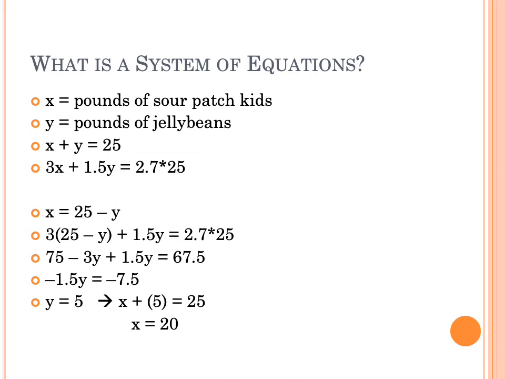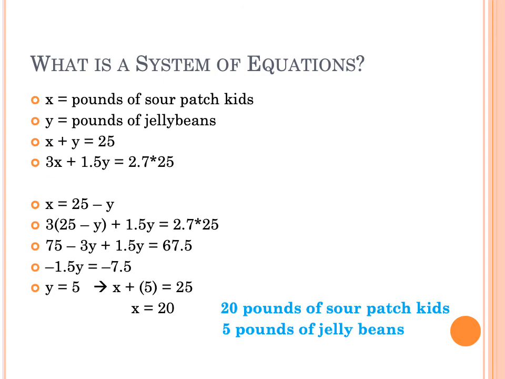And when I substitute in, I get x equals 20 for that. Now, one thing that is very easy for people to forget is that they don't necessarily answer the question. In a word problem, you need to say whatever units or whatever it's asking. In this case, it asks a little bit more specifically for you to use the information and verbiage from the word problem. So we want to make sure we answer it. Even though x was pounds of Sour Patch Kids, we had 20 pounds of Sour Patch Kids and 5 pounds of jelly beans, and that is our answer to the question.